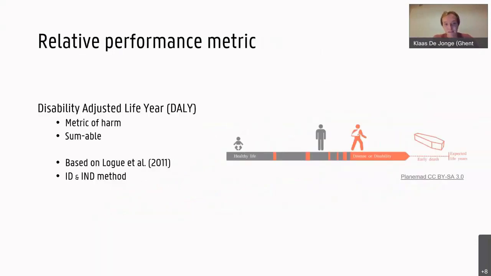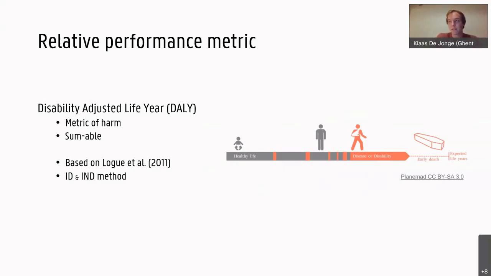For the relative performance metric in Belgium, we propose the DALY for a couple of reasons. The main reason is that it's summable. Because it's a metric of harm, it's not just whether it's over or not; you really get a number for the harm this concentration or exposure does to a person.